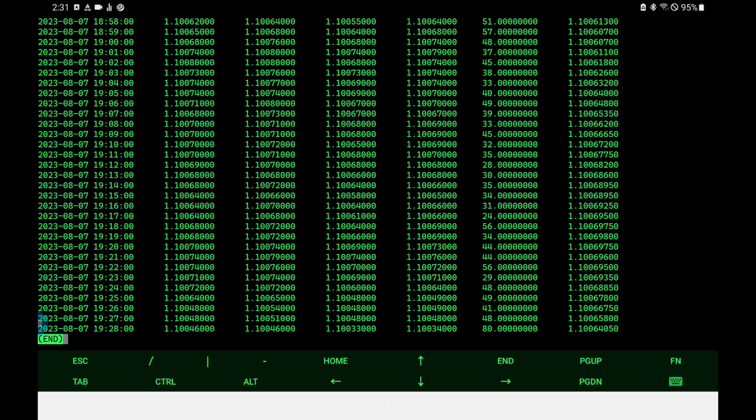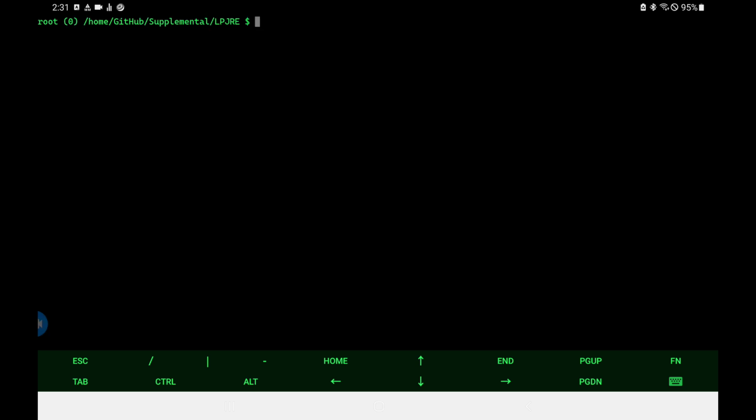Our brains are wired to see pictures, but the computers are wired to see numbers. Algorithmic trading is about numbers. The pictures are just a way that we can see it, but it's meaningless to the machine. This is what the machine really sees. So let's get into the program now.